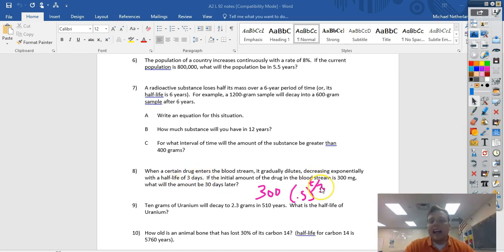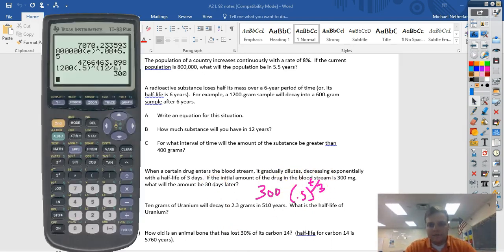Since both T and H are in days, that's fine. Okay, you just can't have one in years and the other in days. They have to maintain the exact same type of unit. So in other words, if one was months, the other one would need to be in months. If one was in years, the other one would need to be in years. And if one's in days, as long as the other one's in days, no special work has to be done. So this is our formula, and now we're just going to plug in 30 for T.